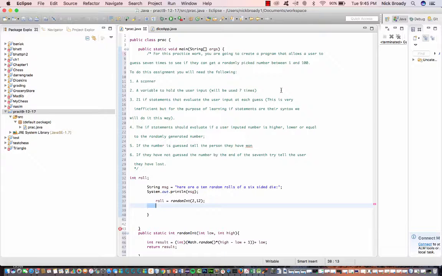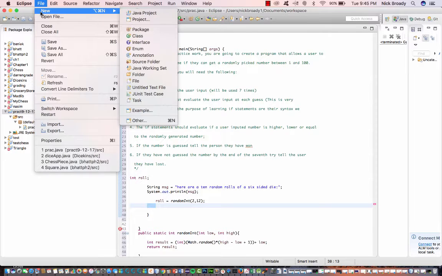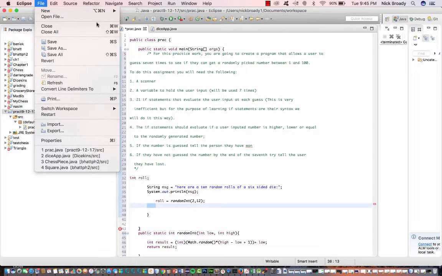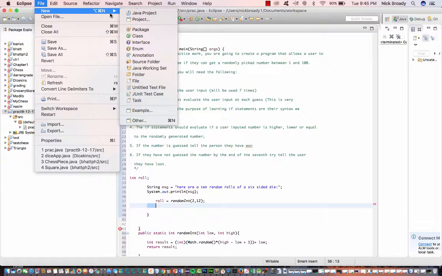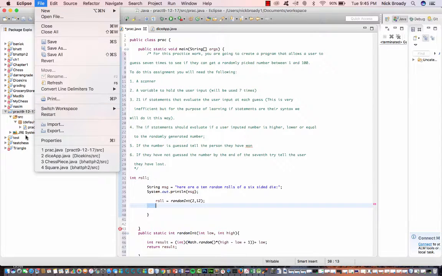Okay, so for this, first of all, if you don't know how to create a new project, just remember you go to File, New, Java Project, and then name it. And then you're going to click on the source folder and then go File, New, Class, and then name the class. And then inside, once you've named it, make sure that you click on the checkbox that says Include Public Static Void. That's your main method. Remember, when you name these things, just make it one word and don't start with a number.